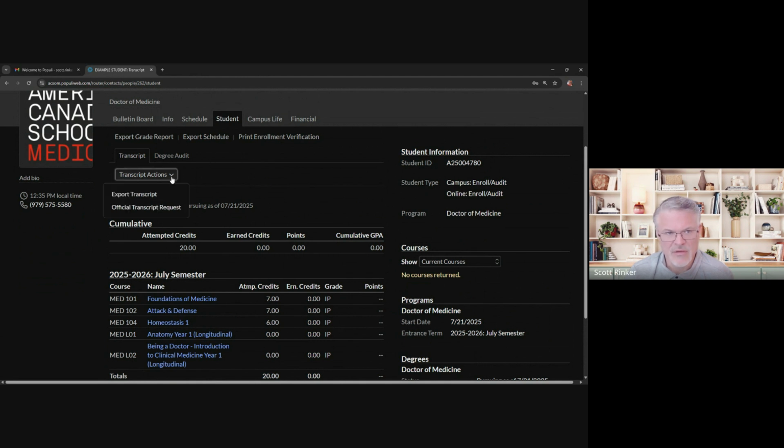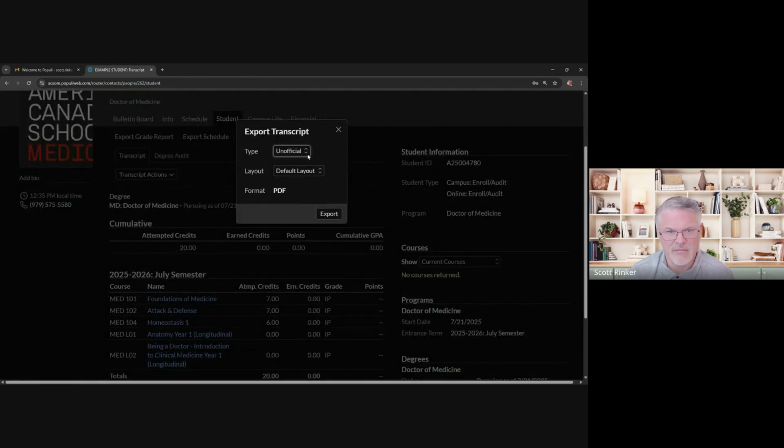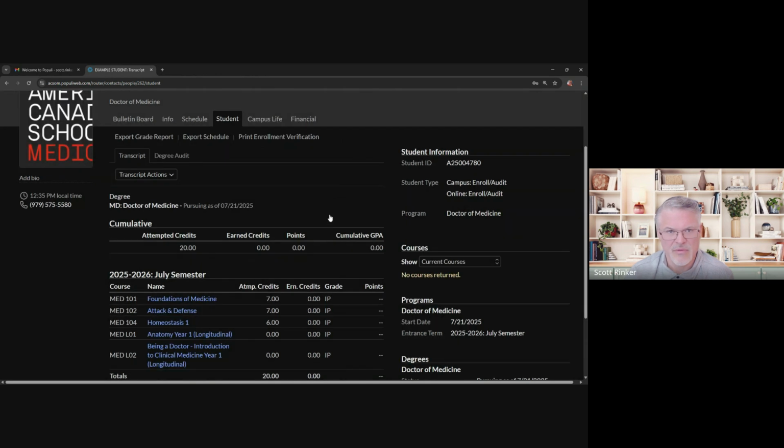You can also request an official or an unofficial transcript. I think what we will do, let's just see what happens when we select export transcript. Let's look at the unofficial and export it. Let's zoom in. And you'll see all the key relevant information here. Your name, student ID, birth date when listed, the degree and certificate you're receiving, and clearly this is an unofficial transcript, but it'll post your grades, and it'll also give a breakdown of what those grades mean.